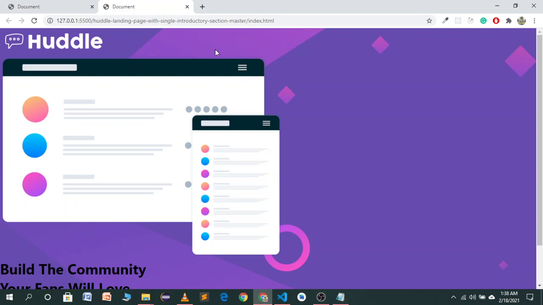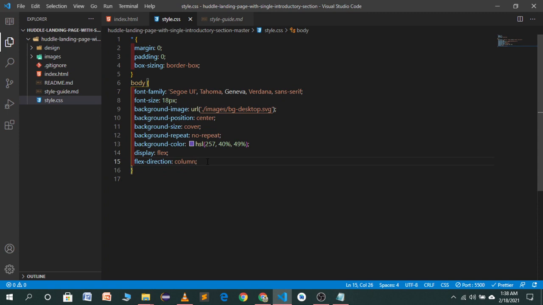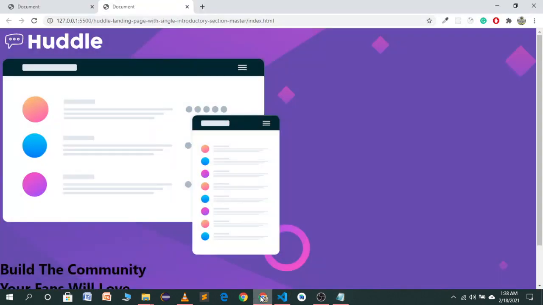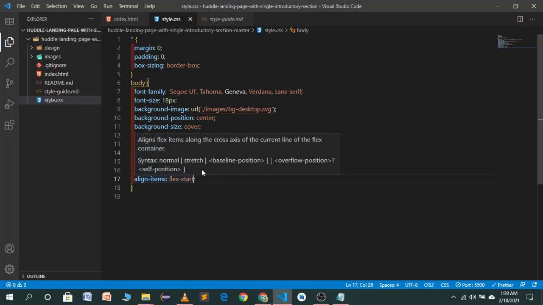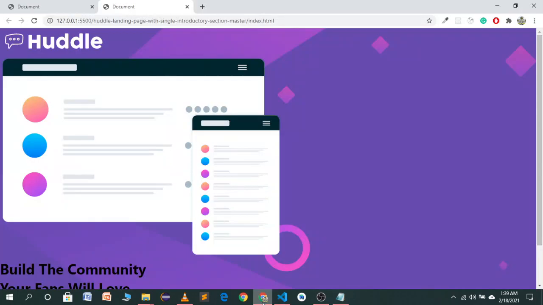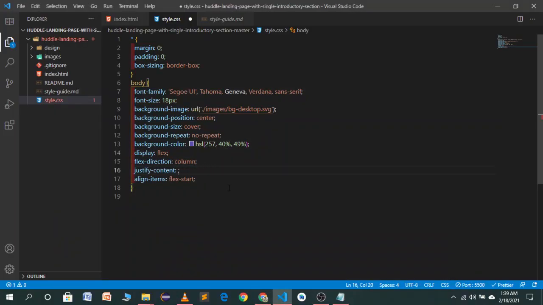We are using this flexbox to align this logo and the whole of this complete section in a vertical direction, and then I will target this container and align it in a horizontal direction. Justify content will be center, align items will be flex start, I think so. Let's see, it has aligned beautifully. Let's try justify content space evenly, how it will look. It's the same, so let's use center.